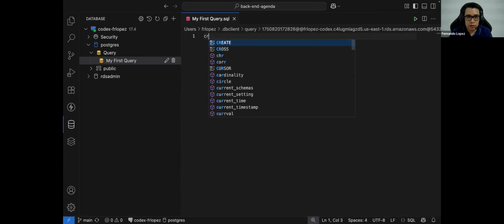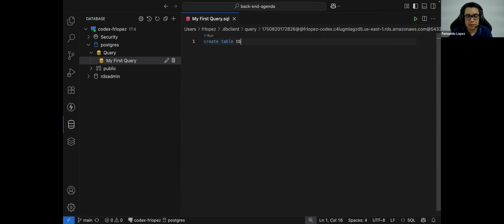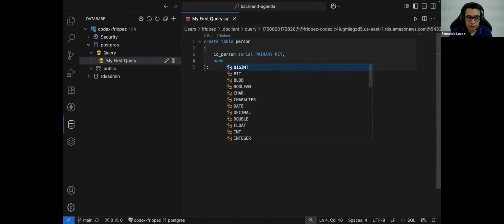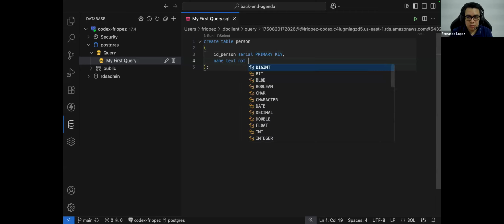Let me show you. Create table person. ID person. This is going to be a serial primary key. Name, varchar, I mean, it could be a text, not null.